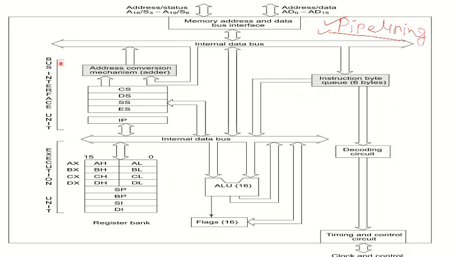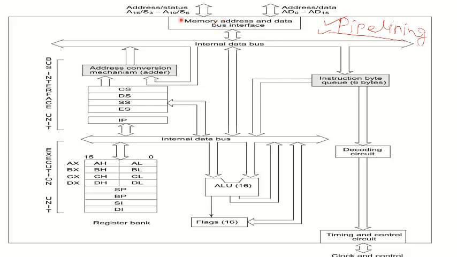So what is the main function of the bus interface unit? To fetch the instruction or the data from the memory, and which instruction or data is going to be fetched will be told by the execution unit. So who will tell that? Basically, the execution unit will tell the bus interface unit that the data is at this particular memory location, or the instruction is at a particular location, so just fetch them.